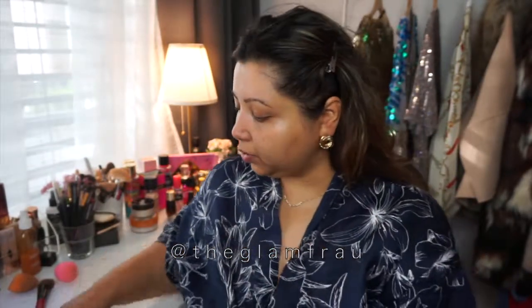So the primer is in, and now I'm just going to go in with the foundation. Now, before I start applying it, you're going to see it extremely golden and deep on my skin tone. That is because this, even though it's a really good one, they only offer like 12 shades and not enough undertones. Even though I'm medium, I found it very difficult to choose between the number 5, which is I think beige camel, and number 6, which is golden camel.